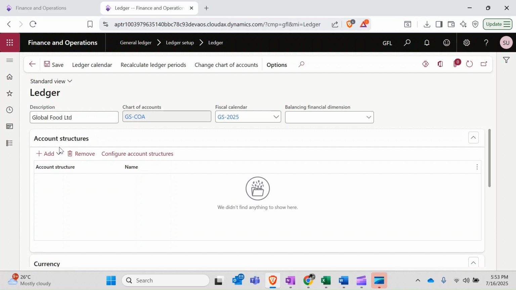So you could have extra details. You could tag them whenever any transaction happens in the ERP. What does that mean? For example, an electricity bill comes to the company.